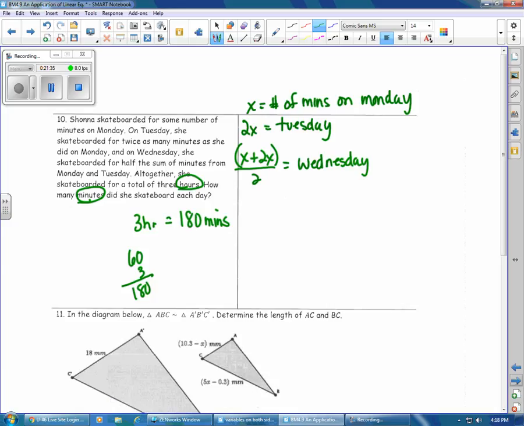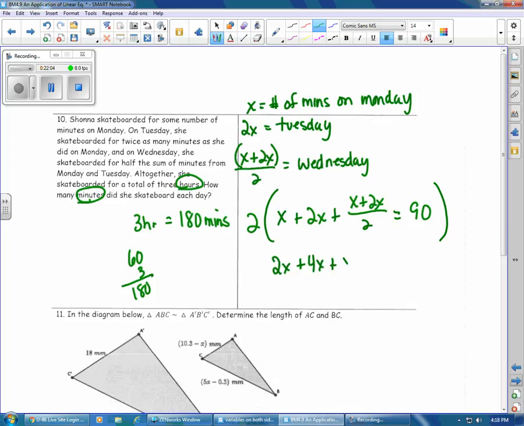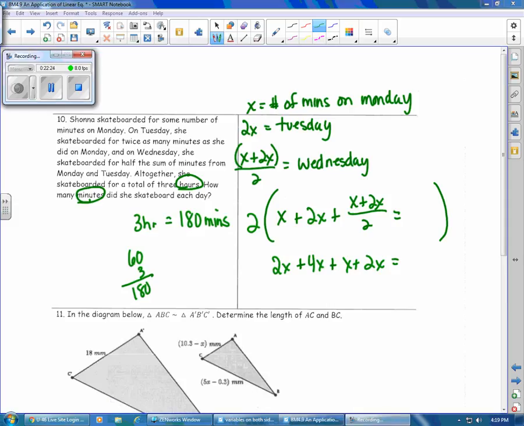So if I'm setting this up, I'm going to have Monday plus Tuesday plus Wednesday equals 180. And I'm looking at that fraction in there and I'm going, I don't like it. I'm going to multiply the entire thing by 2, get rid of that fraction. Whoops, what did I do? I made a mistake here. You're probably all yelling at me. Sorry about that. I don't know why I plugged that in incorrectly. So that's 180. So if I multiply that by 2, that's going to be 360.